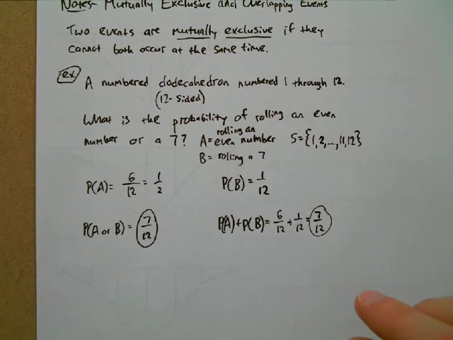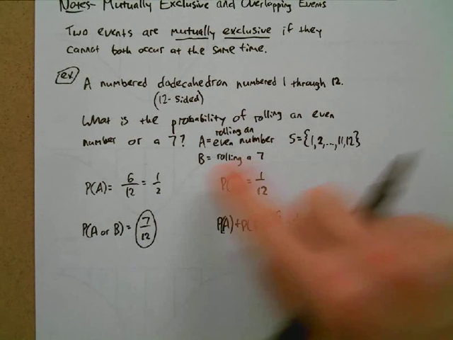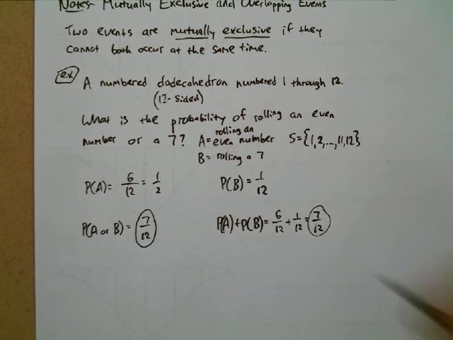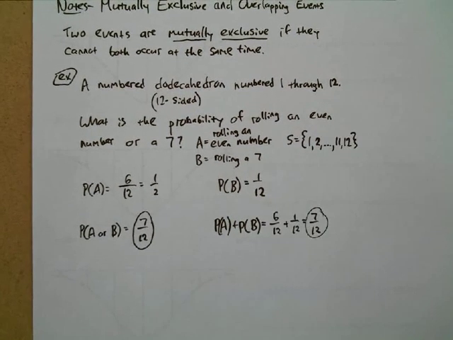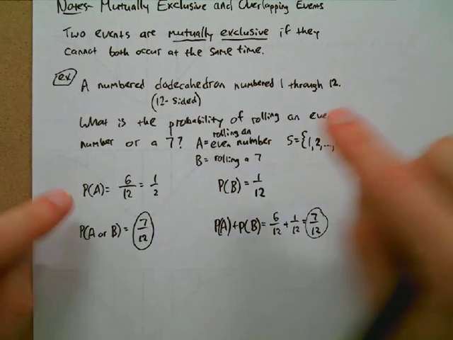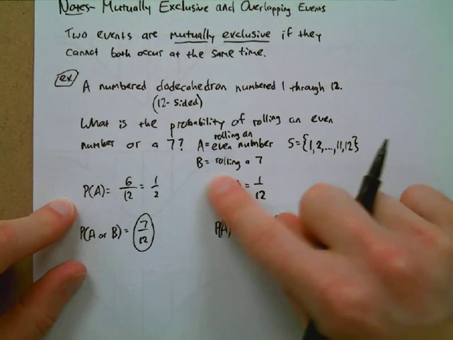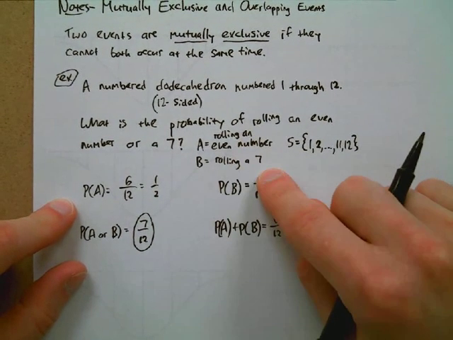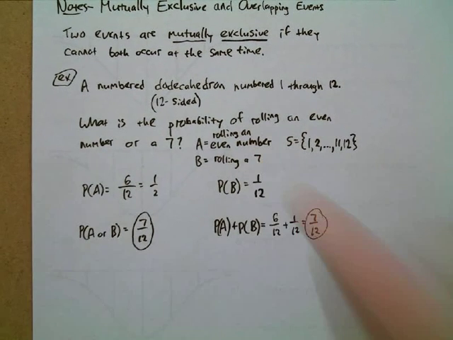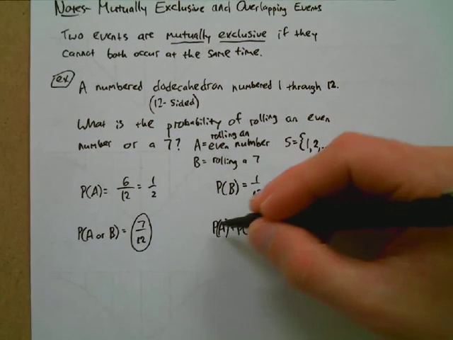For B, right, well, B is just rolling a 7. Well, there's only one 7 on the die, so 1 out of those 12 sides are 7. So that's why it says 1/12. Okay? And then for the OR, we'll be talking about, okay, getting an A or a B. Well, to get the A, there's 6 there, and then the B, there's 1, a 7, so we add those together, you get 7 out of 12 then. And if we just add the two probabilities, then we get 7/12 as well.